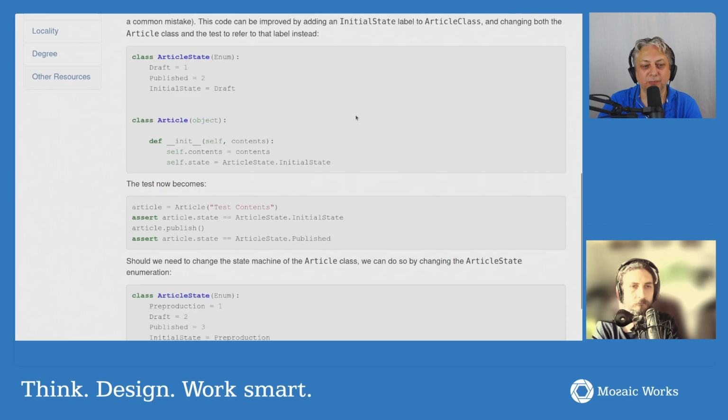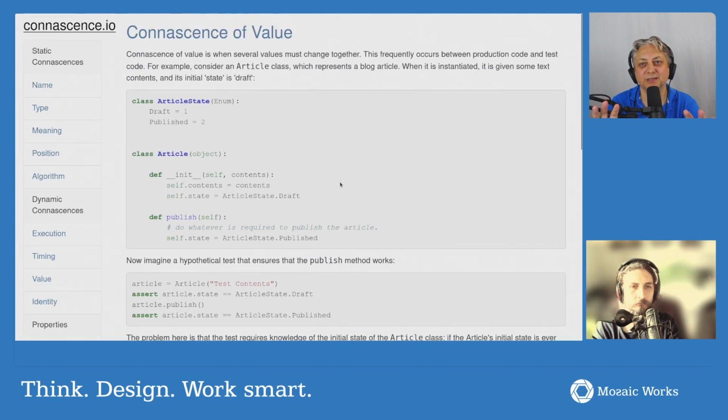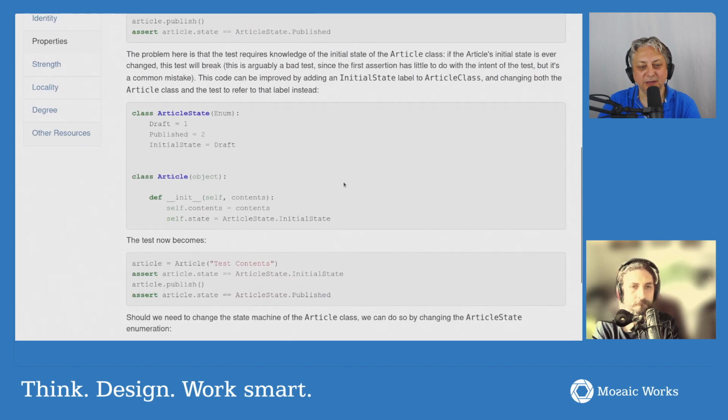But then the problem is that this is a connascence between test and production code. So if you change the production code, you'll have to change the test. The better way is to encapsulate these states and have a clear progression, like which is the default initial state, and then you don't have to know if it's draft or something else in your test. Yes, default values.